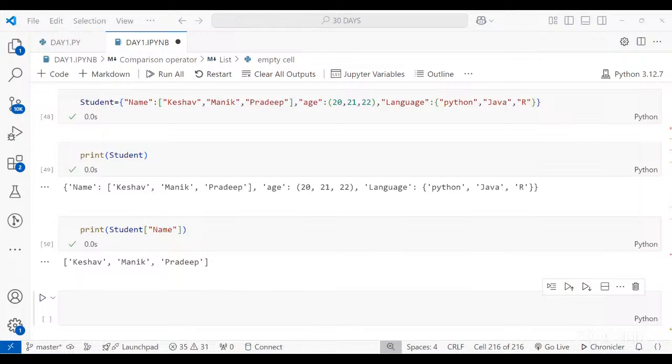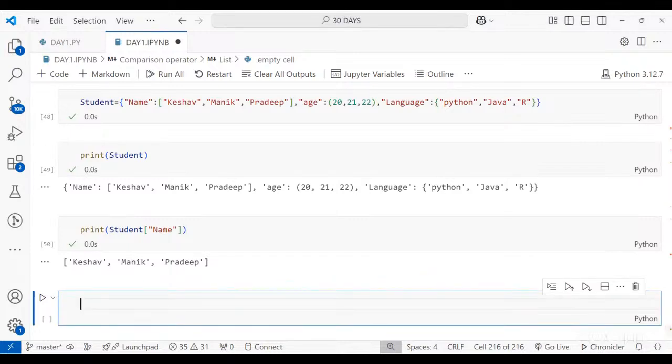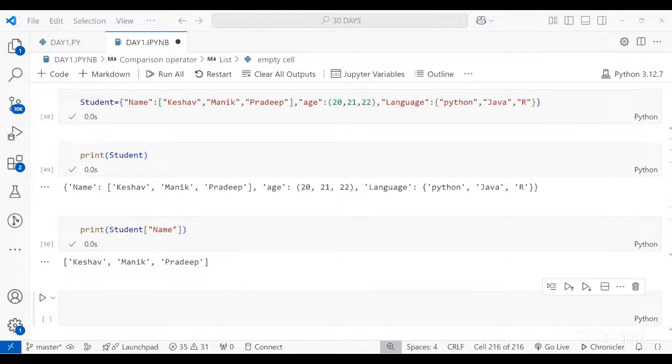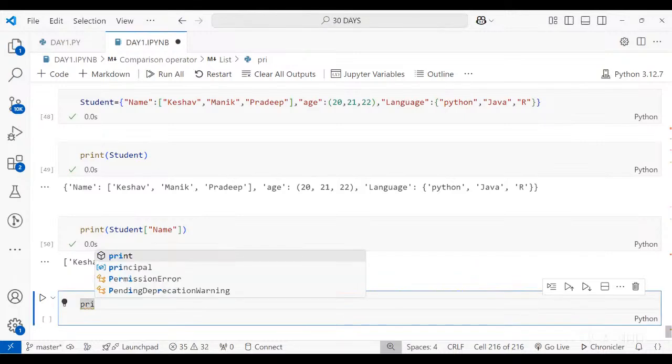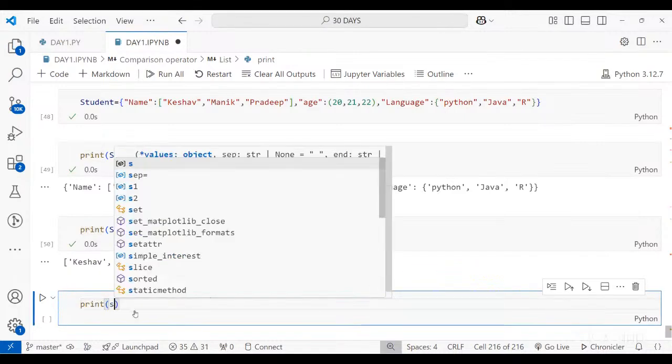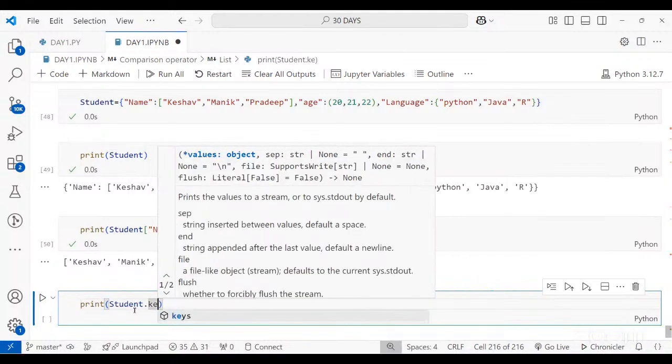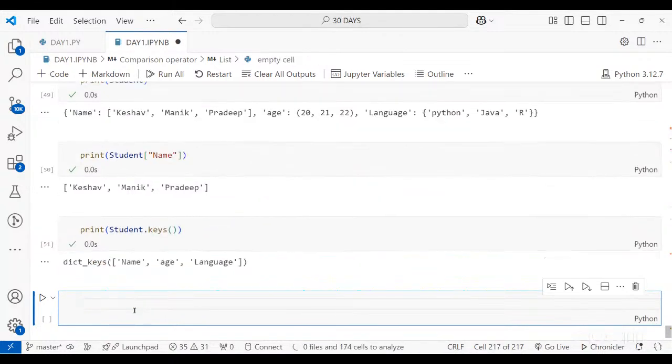Suppose you wanted to make changes in any of the data, you can make the changes using keys. For an example, let's say I don't want the entire data to be printed. I just want only keys to be printed. When it comes to keys, we have common methods in Python which you can use. So it is like print student dot keys. It will print all the keys.